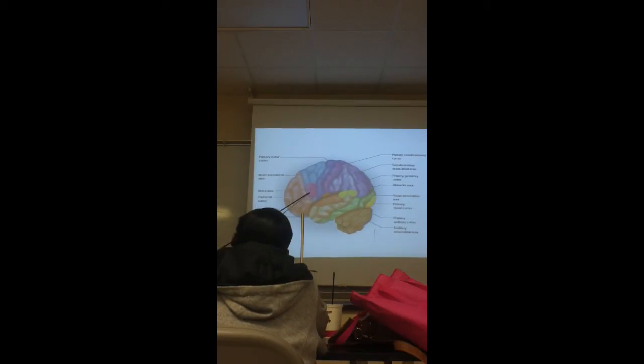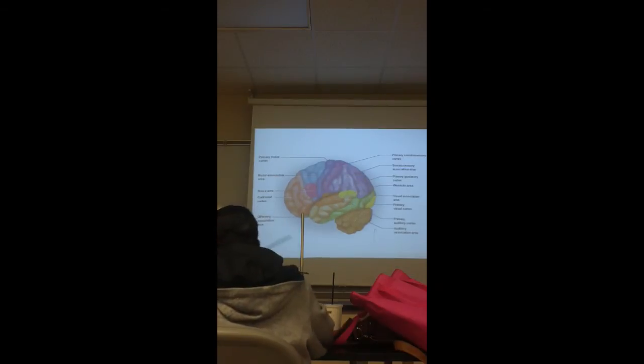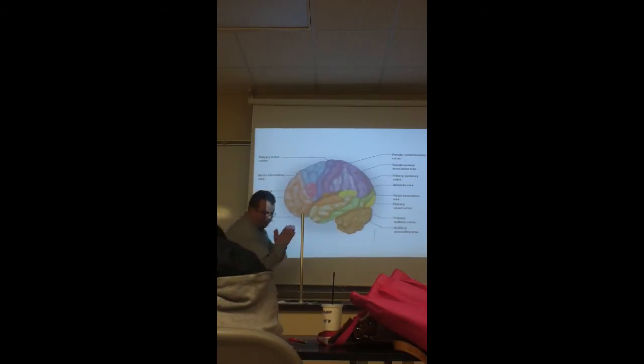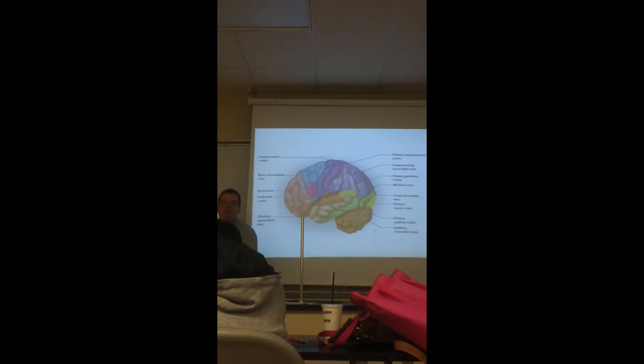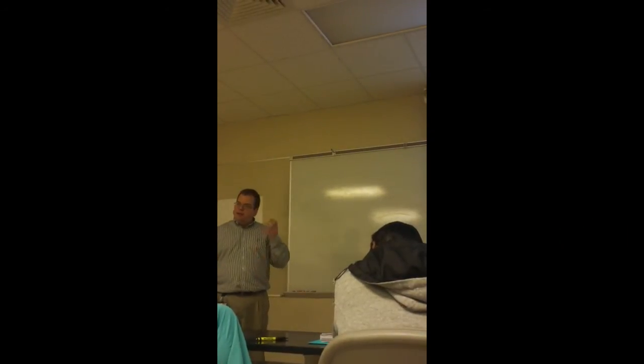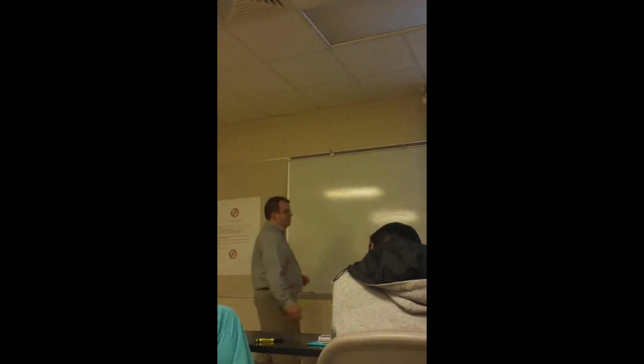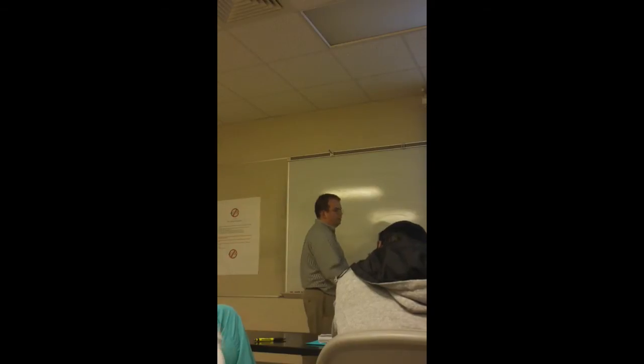Broca's area, right here in pink. Broca's area is part of the brain, hemisphere I should say, that helps move the muscles of the tongue. And so it helps you speak. And in fact, if we were to hook electrodes up in your brain, when you're talking, that would start to glow. Or if you're getting ready to talk, it would start to glow as well. So this is the area that helps you speak, Broca's area.